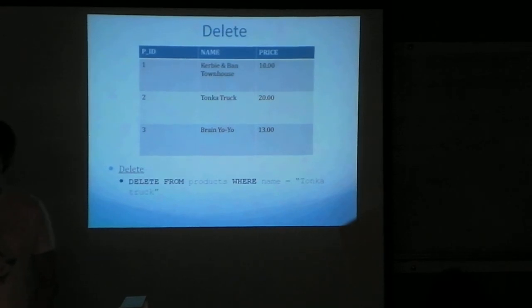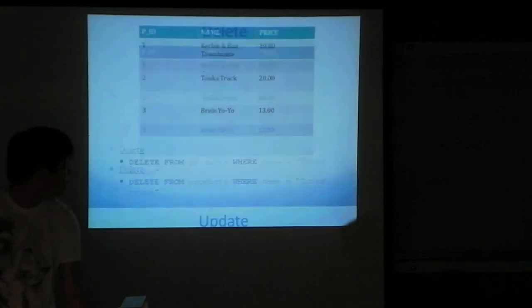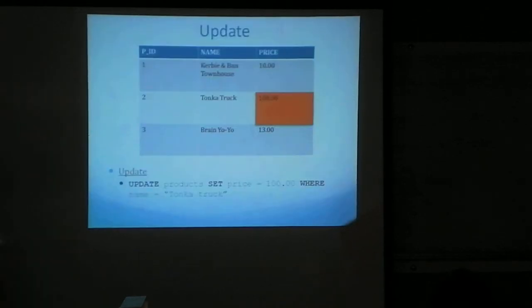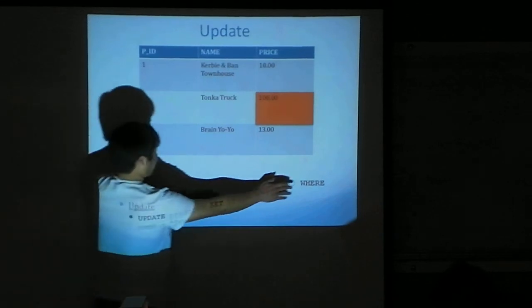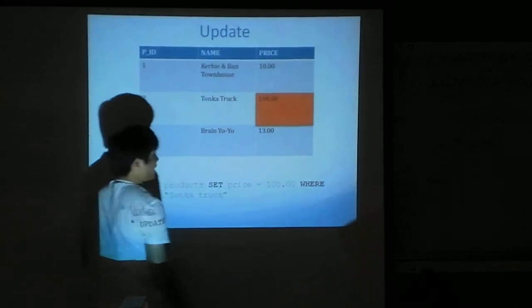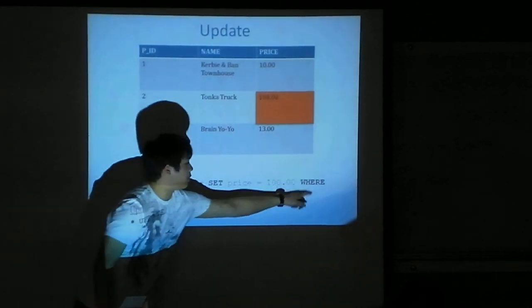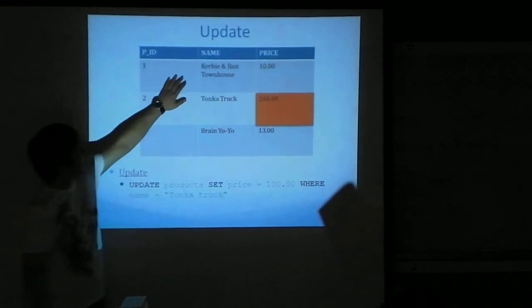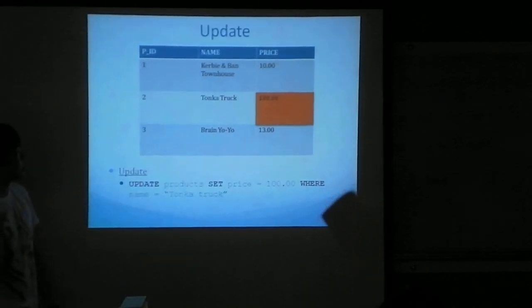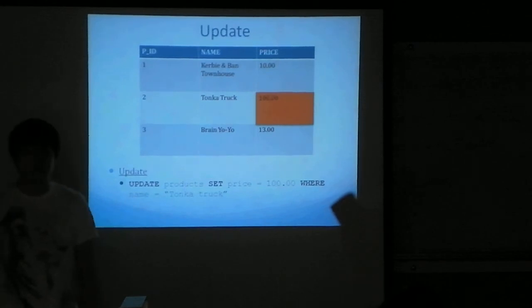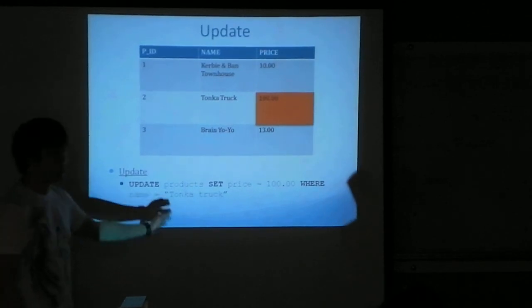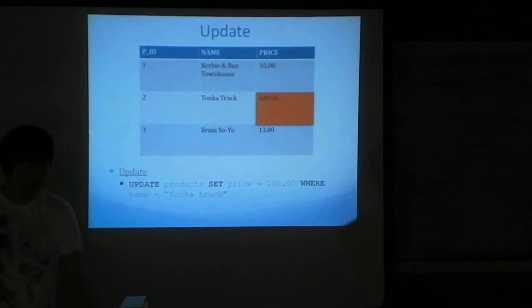Question? Yeah, on the last page, Joseph. Like if you didn't specify a where, does it reset everything in the price column to 100? Yes, exactly. If that section of the line didn't exist, then all the prices of the table would also be set to $100, because there's no condition that it needs to set upon.